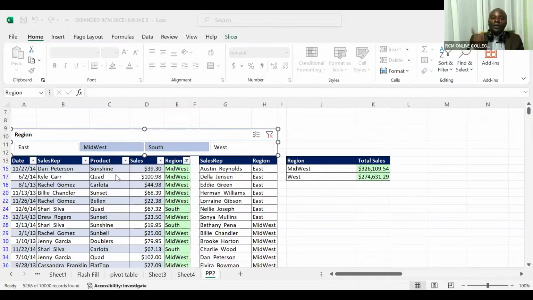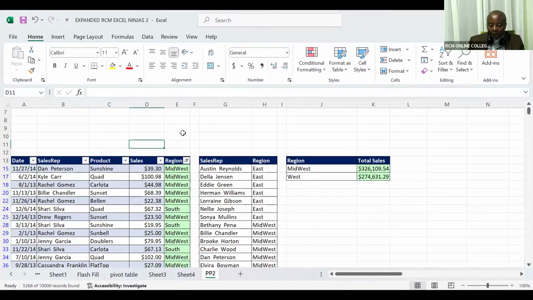Then I should be able to come and repeat this slicers thing. So no worries, all of us, when Mwalimu is repeating, we are giving you an opportunity to repeat this as well. All of us should click inside here, and then you say delete. Click inside and say delete. We delete it.